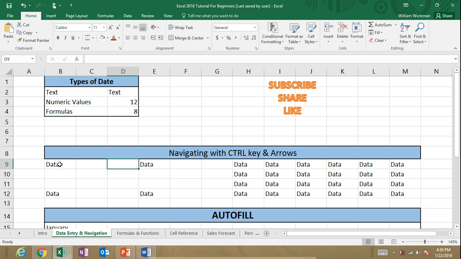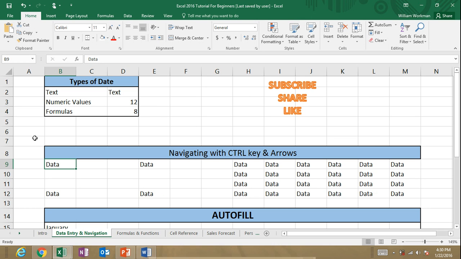But now I'm moving around with the arrow keys on the keyboard. Right now I'm hitting the right arrow, the down arrow, the left arrow, and the up arrow, and that's getting me around. Now if I want to move to the next cell with data, I press the Control key and hit the right arrow. What it did was skip any empty cells and move right to the very next cell with data. I can do it going down. Now I press the down arrow, then the left arrow and the up arrow. You can see it's skipping all empty cells.